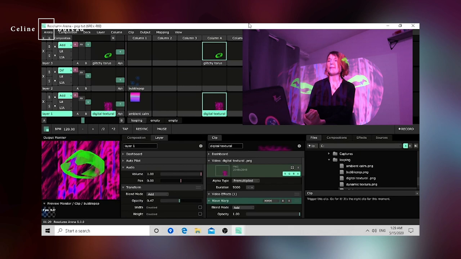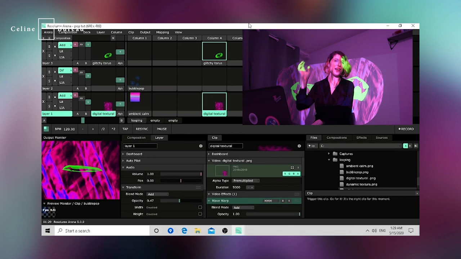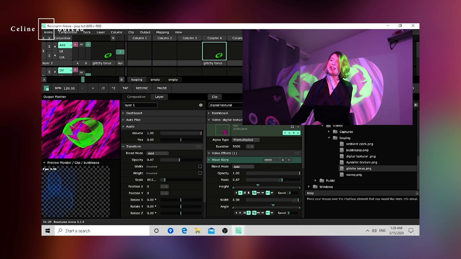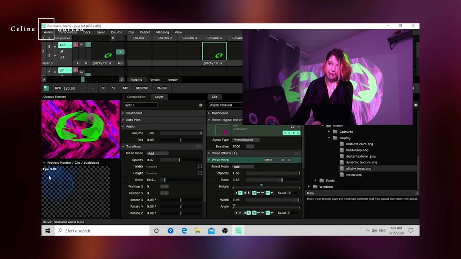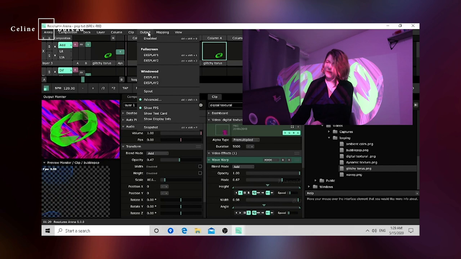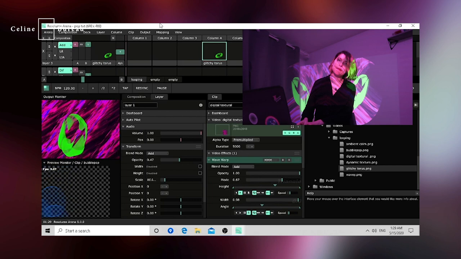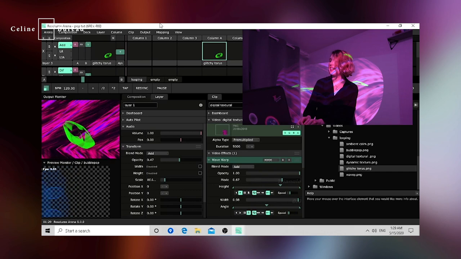I use images because the computers that I have, I don't actually have that much of a budget. So if you have a low budget like I do, then you should probably use images as well, or else you're going to have a lot of lag. And if you want to make sure that things aren't lagging, you want to keep tabs on your frame rate. To do that, you go into output and then you do show FPS, so frames per second will show up that way. Right now my frame rate is pretty low compared to usual because I'm recording right now, so usually it doesn't go under 20 frames, but it's still enough to have the illusion of movement, and that's pretty much what you need.